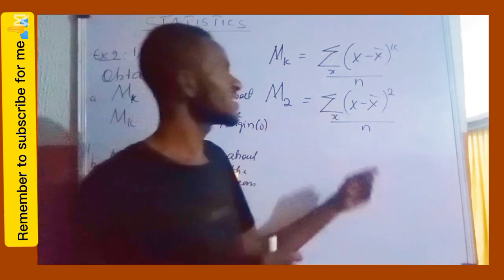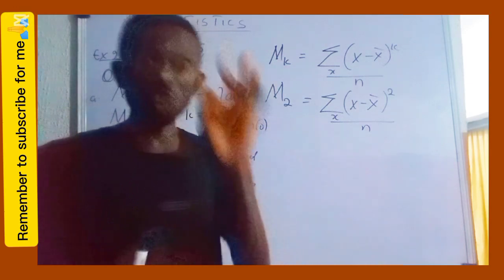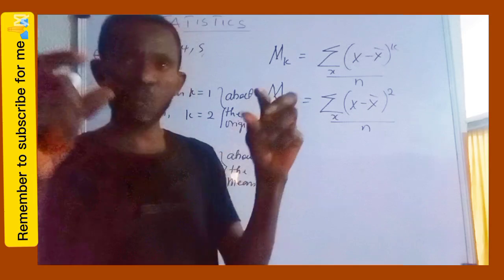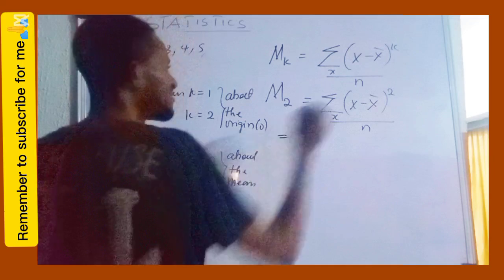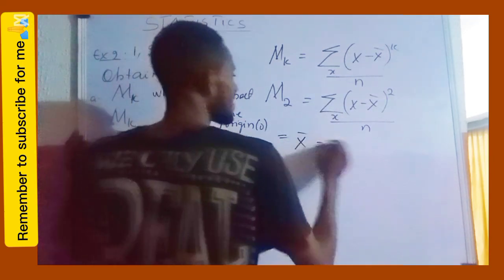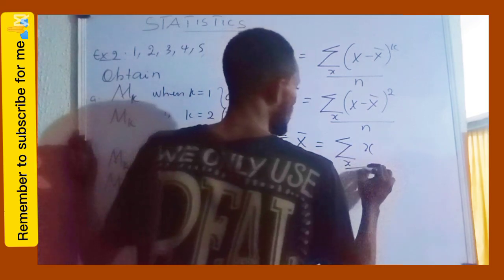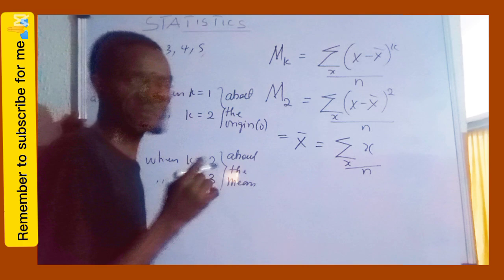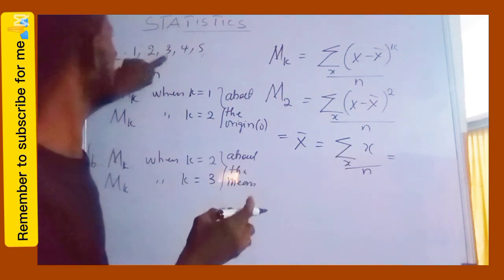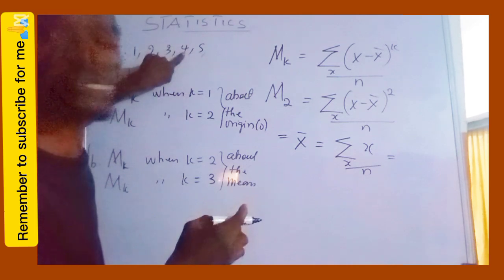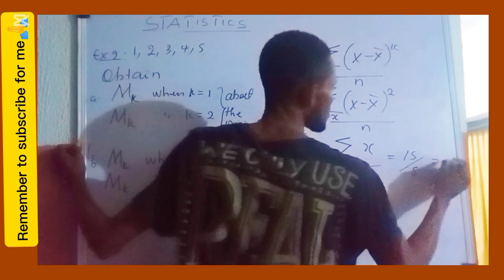So what is implied here is, first of all, obtain the mean of the observations. Subtract the mean of the observations from each of the observations. Once you subtract, you square, and then we sum together. This equals... By way of obtaining the mean, x bar is given as the sum over the range of x, of x, all over N. That's the formula for the mean. So this equals, getting the sum of x means 1 plus 2, 3, plus 3, 6, plus 4, 10, plus 5, 15. So this is 15 all over 5, which is equal to 3.